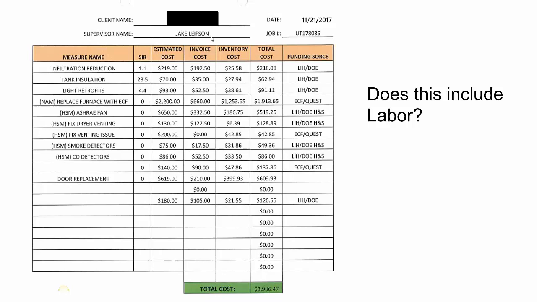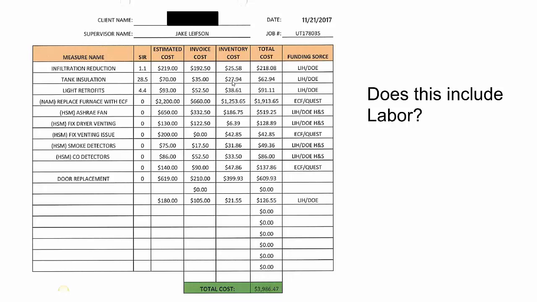This is an example from Housing Authority. They use subcontractors. Anyway, this is just what they were doing. And this worked. This helped me to basically be able to determine, okay, they did tank insulation. How much did the tank insulation actually cost? Well, they pulled something out of their inventory, and they had an invoice from one of their contractors. So between those two numbers, the total cost of the tank insulation was actually $62. They estimated it to be $70, and it gave them an SIR that was greater than 1.